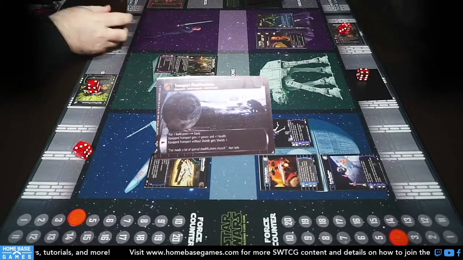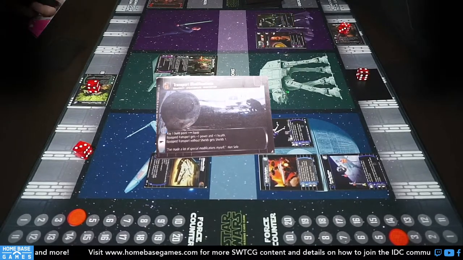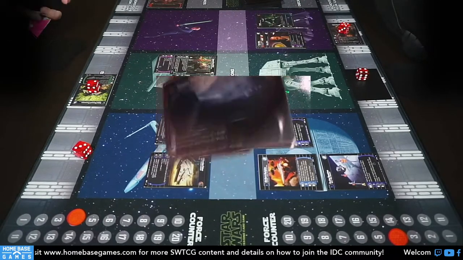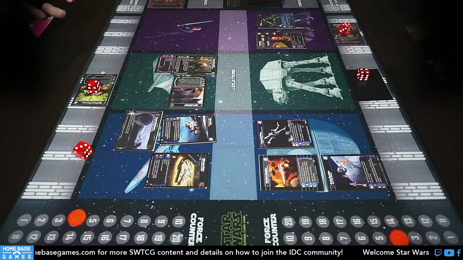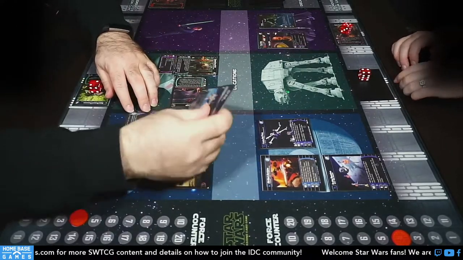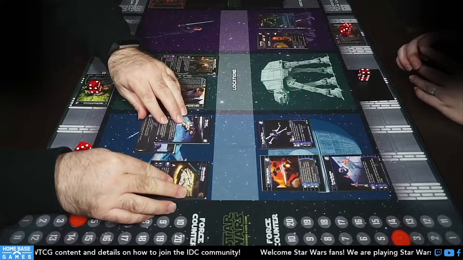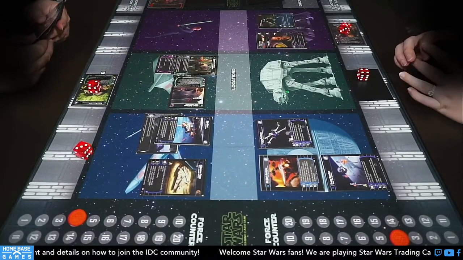All right, transport modifications. Transport gets plus one power, plus one health. Yields one. Yep. So I'm upgrading my Ebon Hawk. Pretty cool. And I get to attach it. Sweet. I like that. It's quite good. So that was a build point.